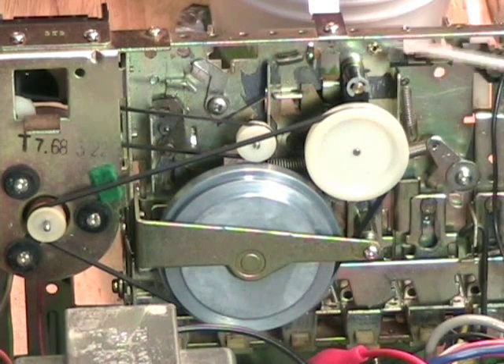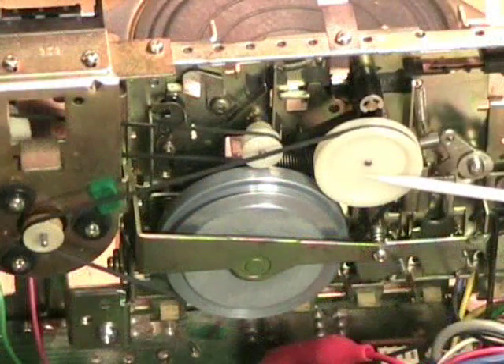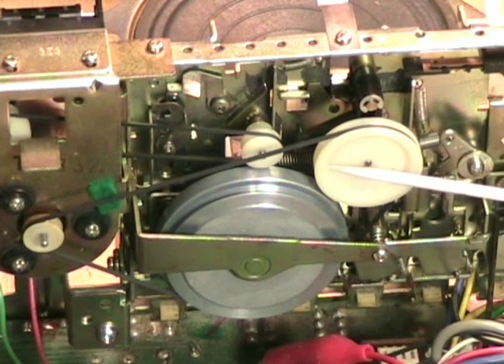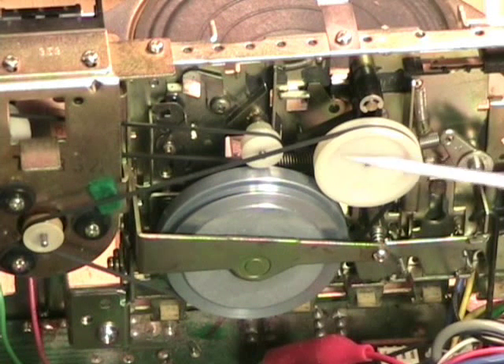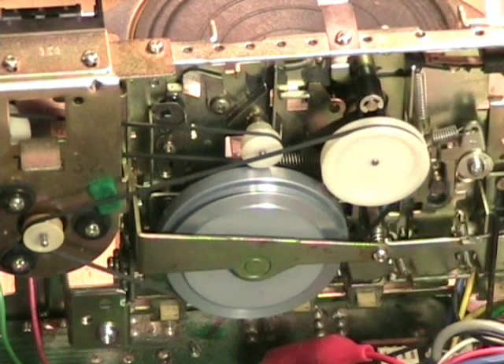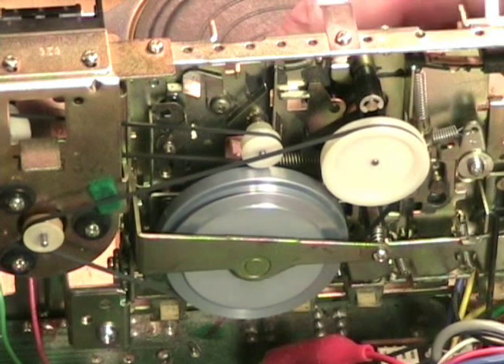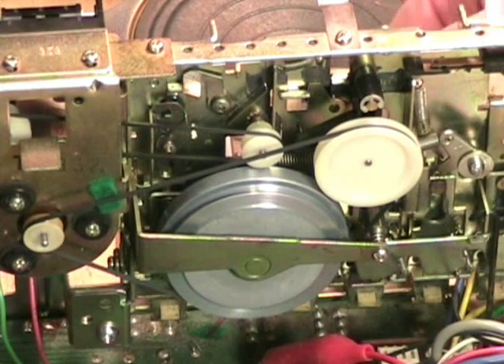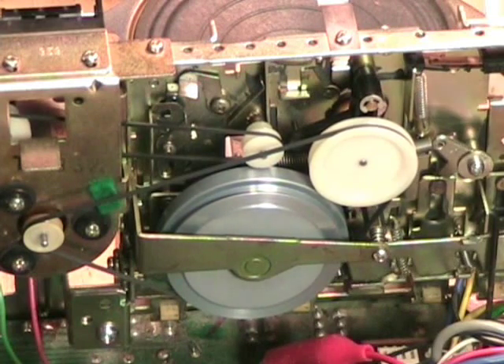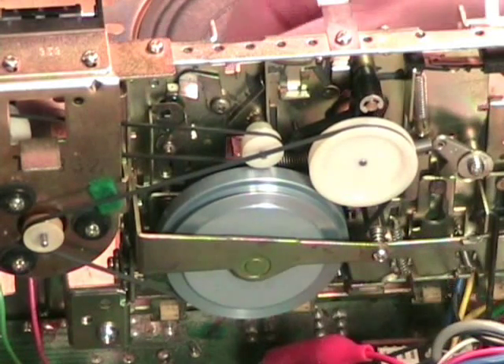This little switch here activates the motor — this is how it actually runs, whenever any of the function controls are pressed down. The pulley does all the work. It is not a friction clutch mechanism as you would see in a Norelco or Sanyo type of mechanism; they handle things differently, as we'll see when we look at the front. Putting it in rewind — notice that it pulled over a little bit, stretching the belt slightly.